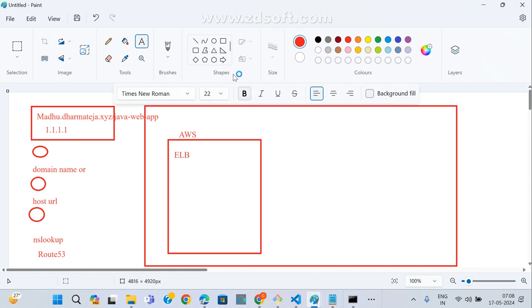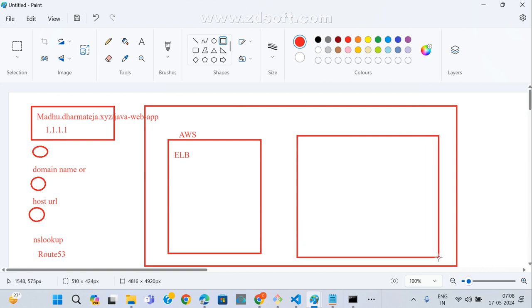In the same way, here I am having a cluster. This is our EKS cluster. This is also one service. Assume this is a one node cluster, or maybe we take a three node cluster, which we can easily understand. This is the master. These are the workers.